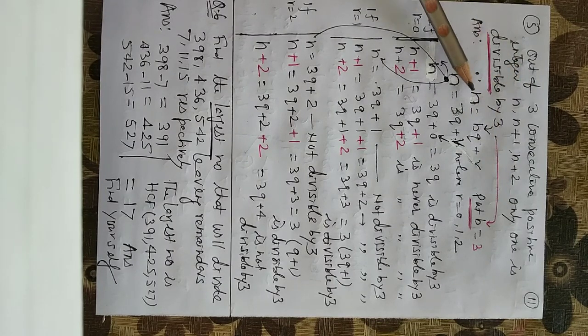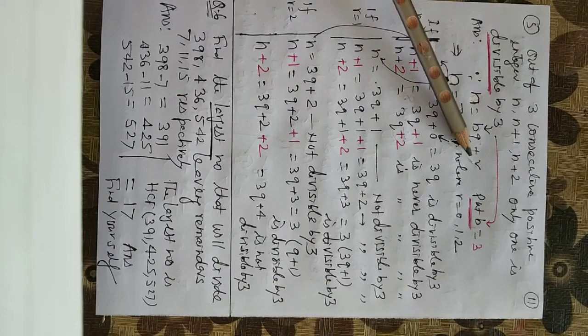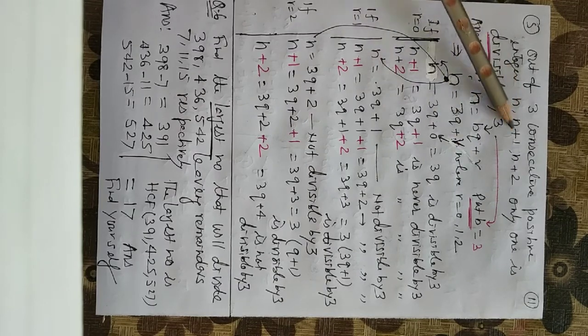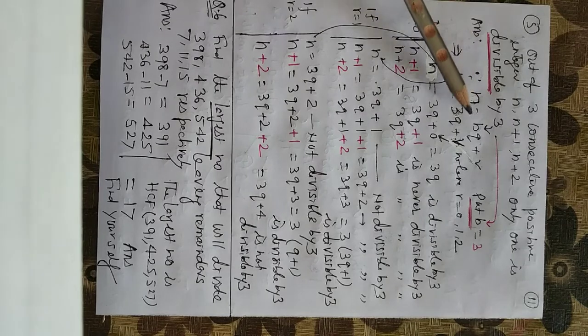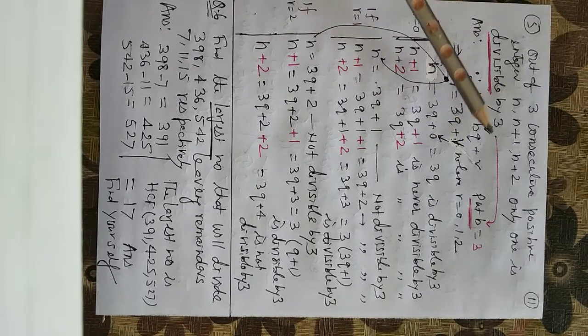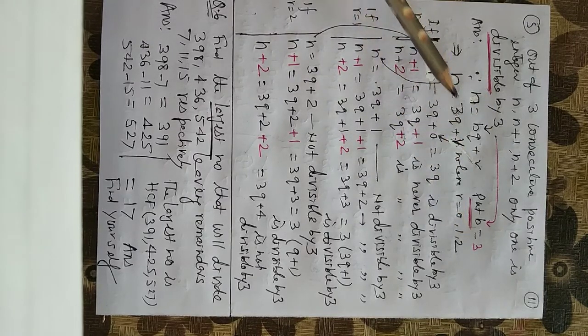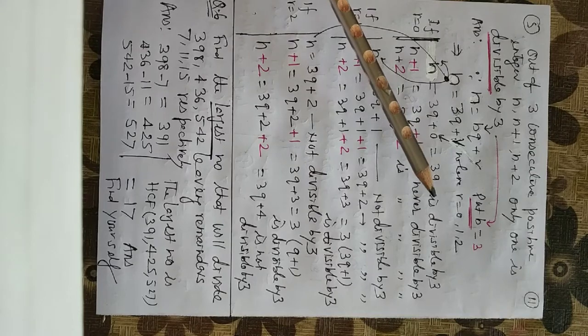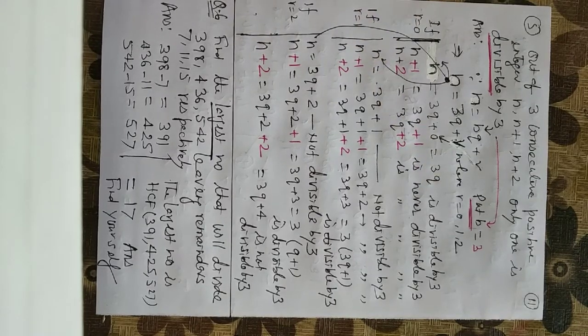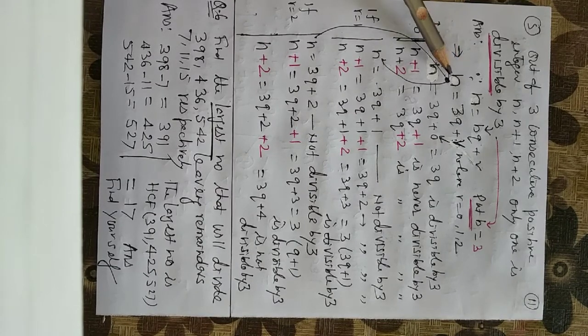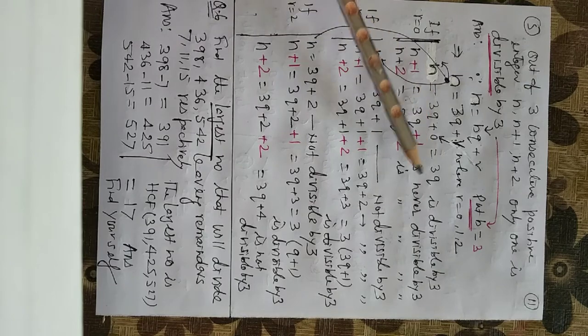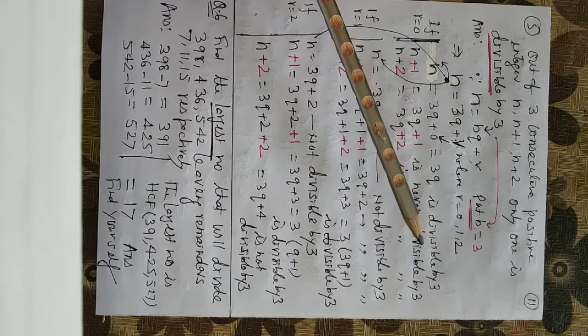Now we know that a is equal to bq plus r, but we have to tackle n. So let n is equal to bq plus r, and since the requirement is divisibility by 3, b must be 3. So n is equal to 3q plus r. Now remember that when we put r is equal to 0, then n will be 3q plus 0. This is 3q. 3q is divisible by 3.